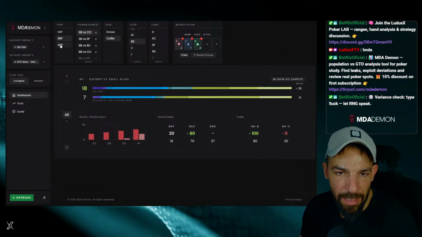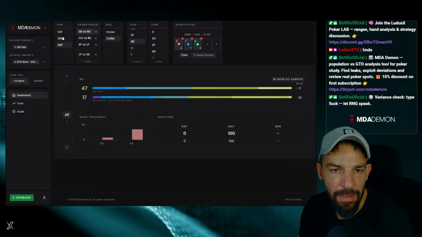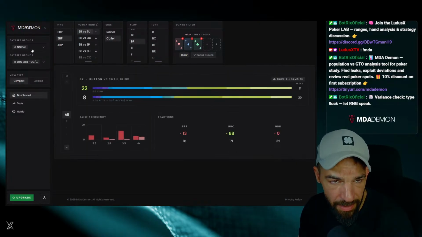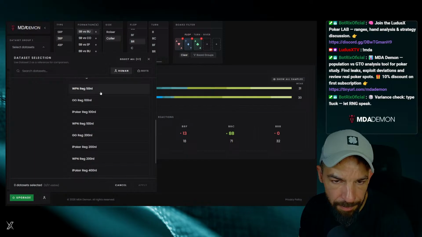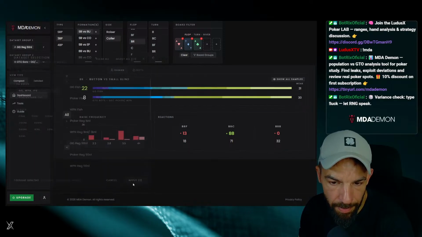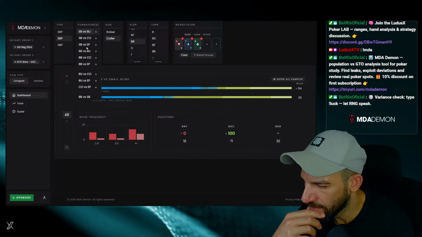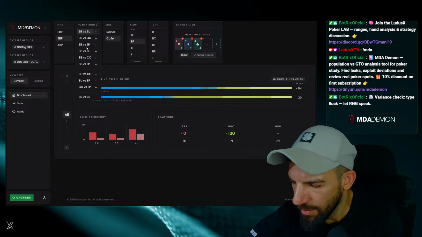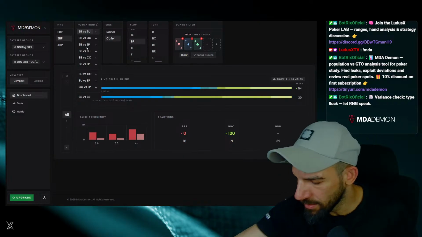What else we can see is the 3 bets, as we saw the 4 bets. Let's see, for example, a 3 bet pot with a regular on NL50. The thing is that you can't solve at the moment 3-way spots. I don't know if they will add them in the future.